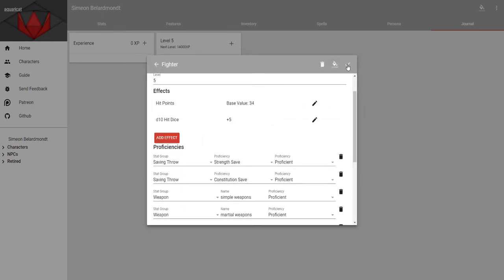Okay. And I do like to do one thing. You can see here we have a little paint bucket drop down and a bunch of different colors you can use. I like to color code my entries. So from now on, I'm going to know anytime I see this dark blue on any of my other entries, on features, on persona, on journal, that's something related to fighter. It makes it a little bit easier to keep track of the various items and such that you're looking at.